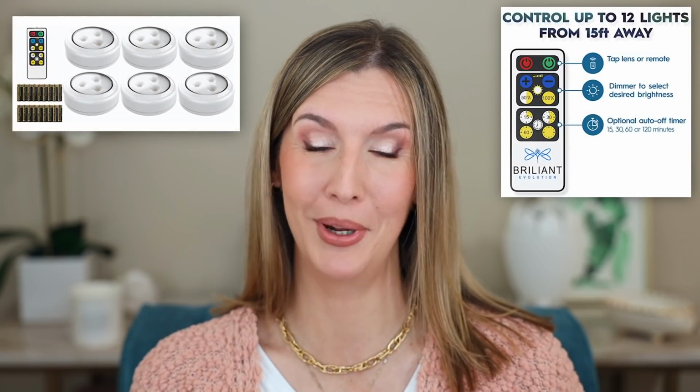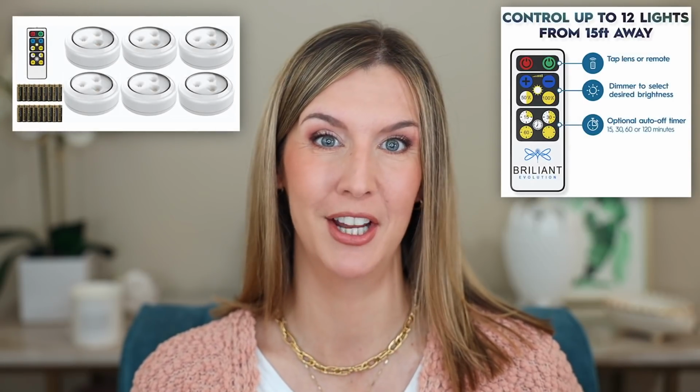There's not much light in the kitchen that we're in right now. It's brown, it's dark, and there's also no under cabinet lighting. So at night, it's really hard to see. So I found a set of puck lights that I've really enjoyed. So if you're in a similar situation and you're needing some under cabinet lighting, but you're not wanting to invest in it, this has been a great option.